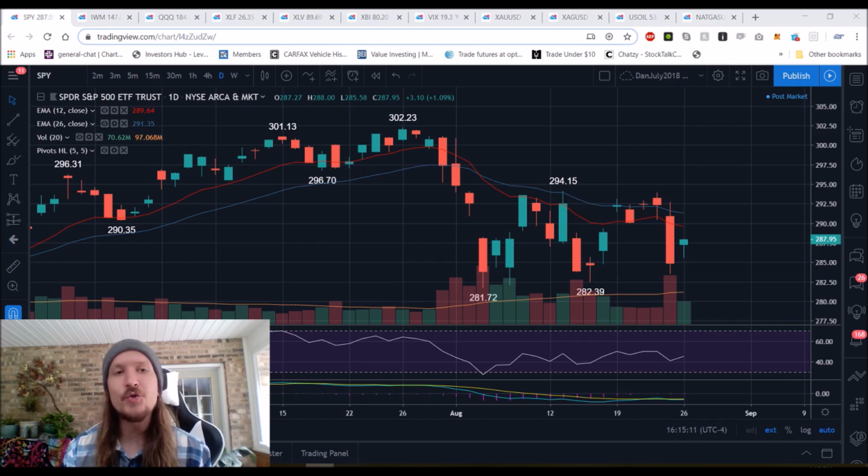And being able to anticipate daily inside bars is important because it can tell you a number of things. Number one, when we have daily inside bars, generally we have limited opportunity. Tightening ranges are not when we want to go aggressive. We want to go aggressive on breaks of tightening ranges, as the gold 2-year monthly equilibrium breaking showed us.